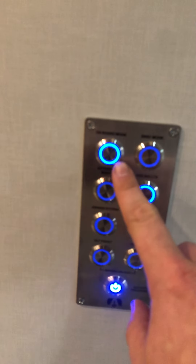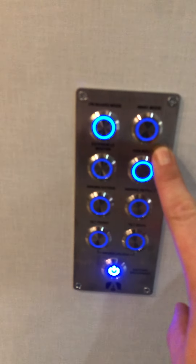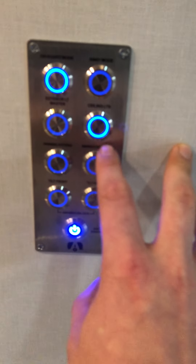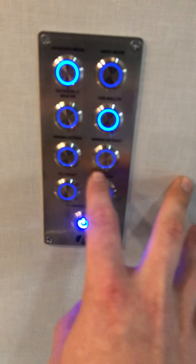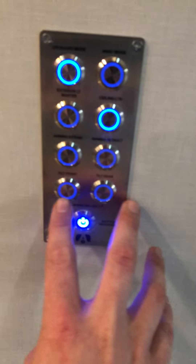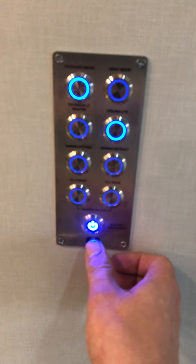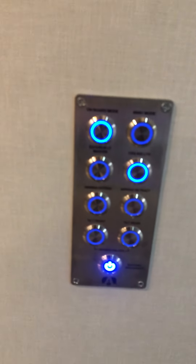Right inside the door you do have some controls for your onboard mode, away mode, your lights for the outside, ceiling lights, awning extend, awning retract. This down here will tilt your awning one way or another depending on if you have some rain that needs to run off in a certain direction. That's your battery disconnect button.